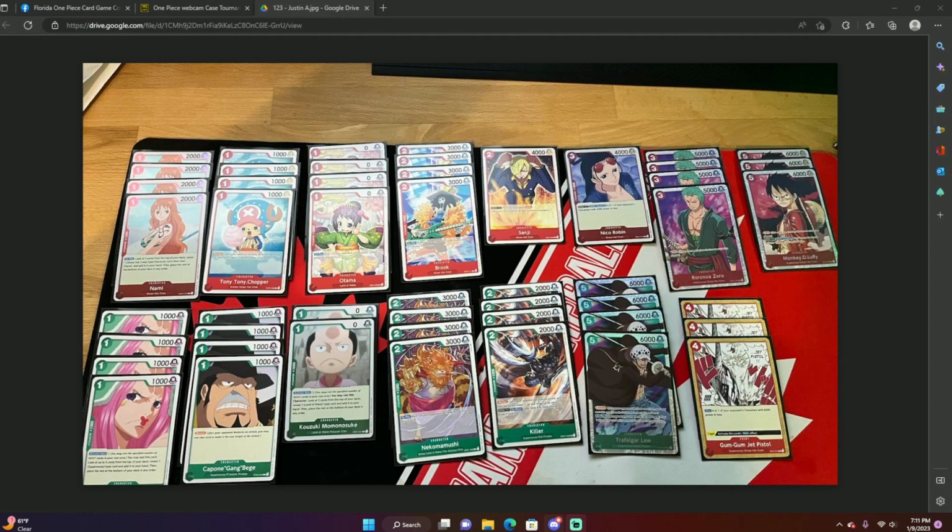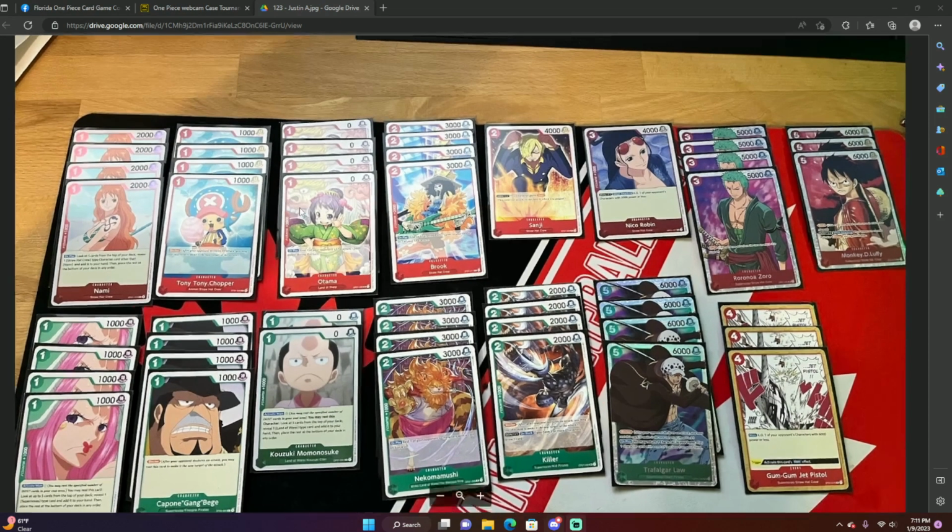And then 4 Killer again, the 4 Laws, and then the Jet Pistol. There's not much to say about Jet Pistol. Like, it's a good card, guys. It's a really good card. All of these players obviously did well. So whatever they went with, there's obviously a reason they went with it. But hats off to them. I just wanted to show you guys that very interesting tournament, to say the least.